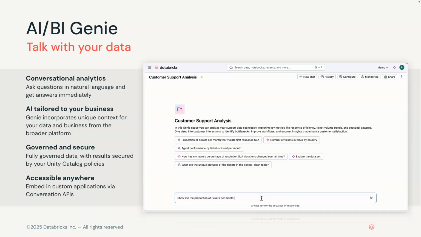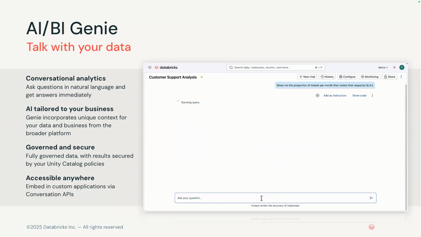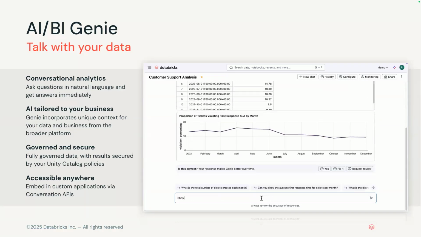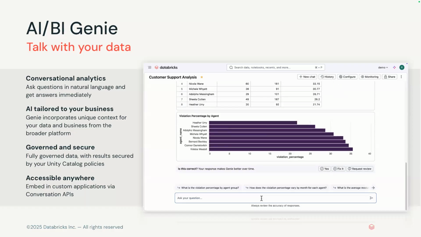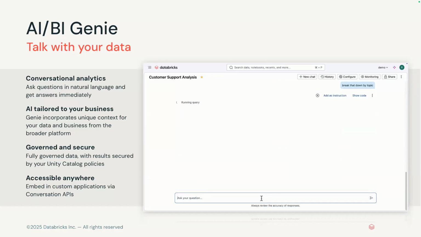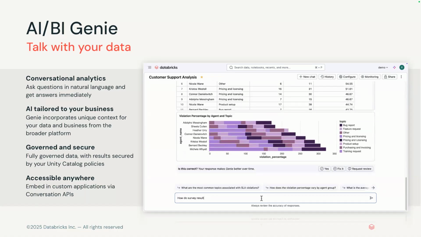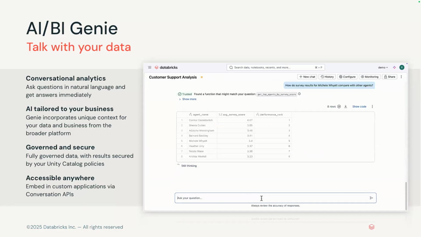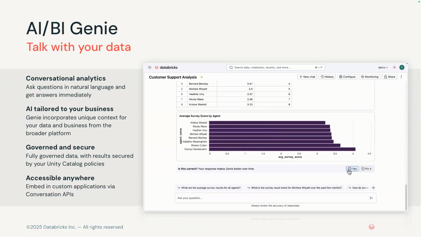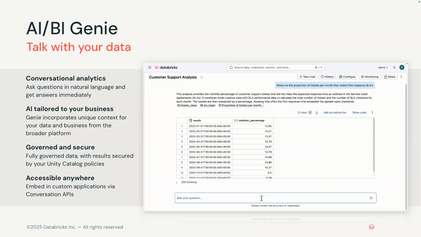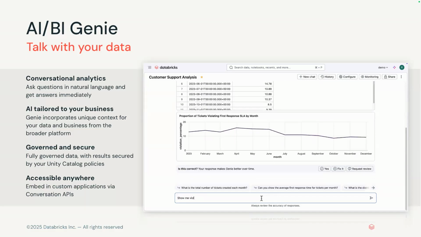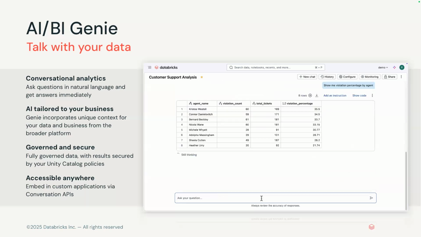So Genie is designed to be that conversational analytical tool that you can truly talk and converse with in natural language. One of the biggest things that you're going to see if you've already tried Genie, or what you'll see in the demo today if this is your first time, is that Genie truly is a natural language system where you don't need to ask things in a structured and rigorous format. The challenge for a long time with a lot of these tools, maybe before the LLM hype wave came about maybe 2.5 years ago, was that every one of the tools out there that did natural language analytics relied on a structure by which you ask your questions.